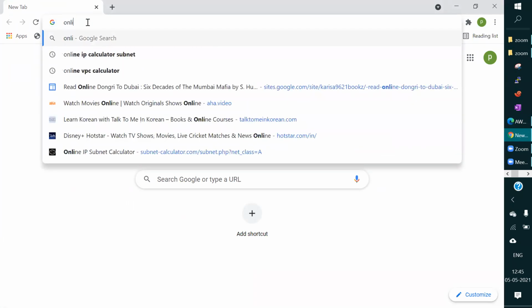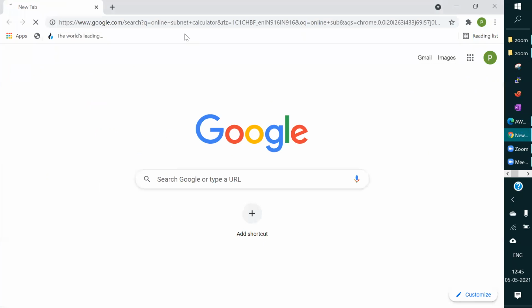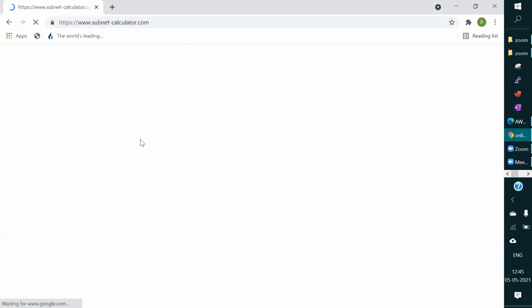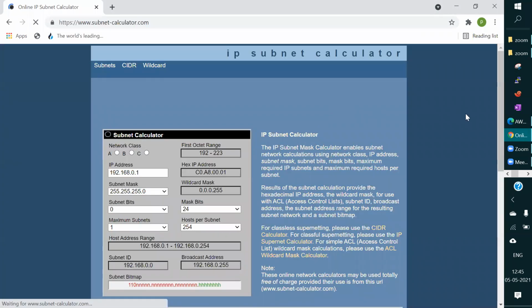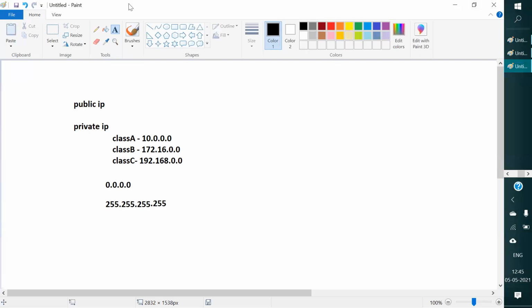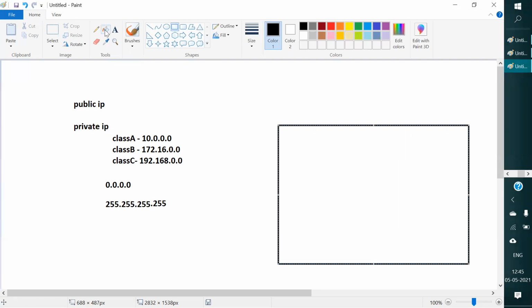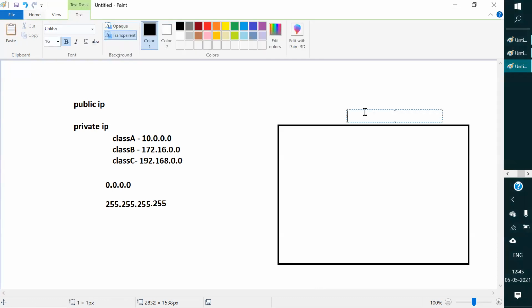Let's say online subnet calculator. Okay, so this one. Let me just think of it like this. Let's say I am creating a VPC. Okay, let's say this is my VPC.